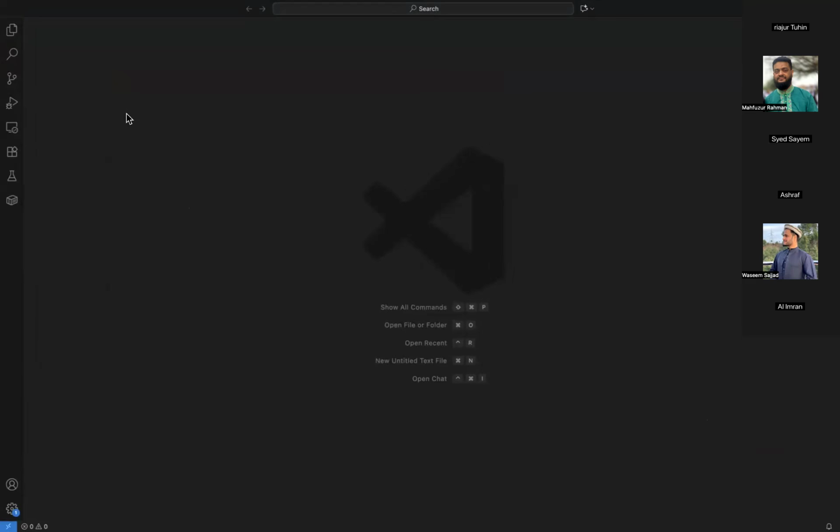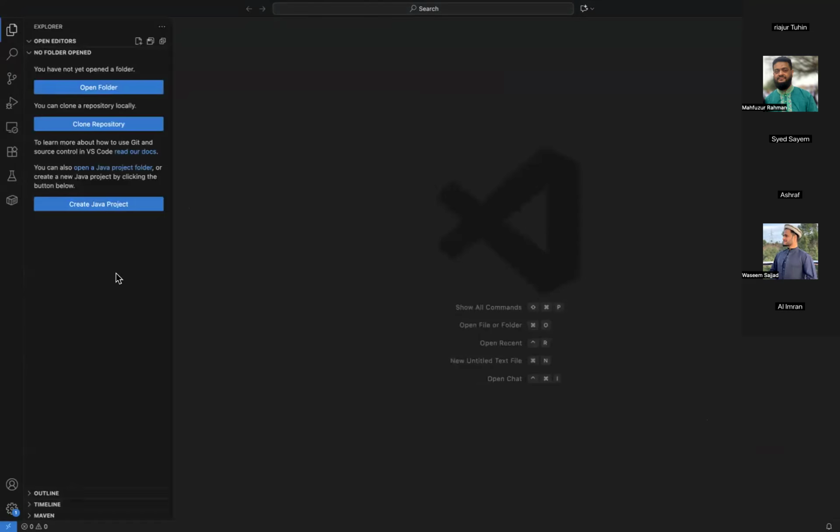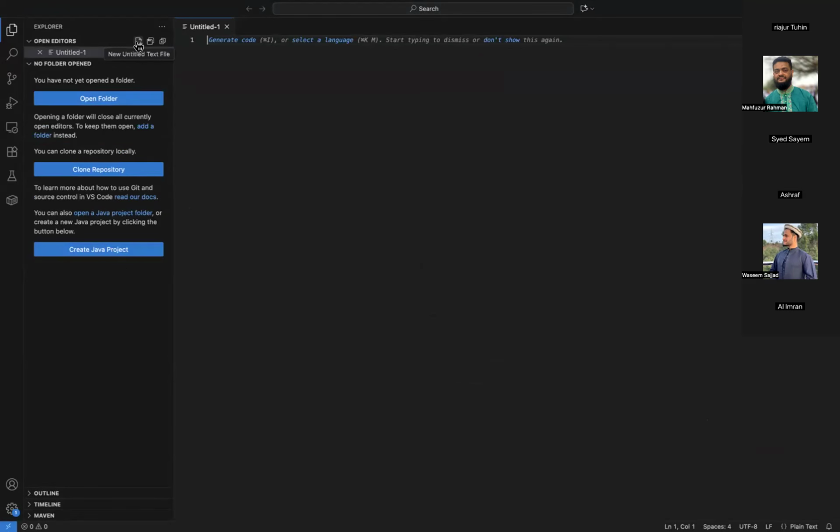Okay, this is the VS Code editor, right? So to write code for JavaScript, you need to create just a simple file. You can do it parallel with me. Just open it, everyone. It would be fine, I think. You don't need any extension for VS Code right now.